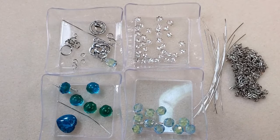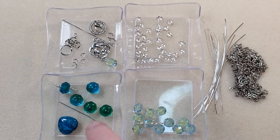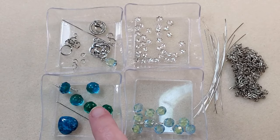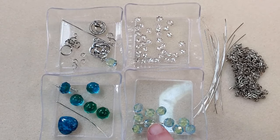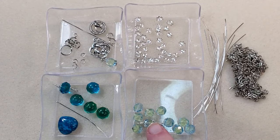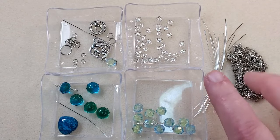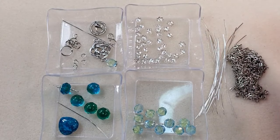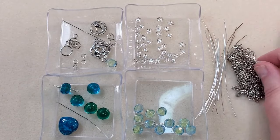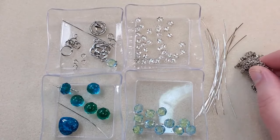So in here I've got one of the 15.5mm turquoise howlite heart beads that came in the box, and I've got a ball head pin. I've got the blue and green rondelles — 7.5 by 10mm — that came in the box. And here I've got the pale blue and green beads, they're 7.5 by 7mm that came in the box. I've got some bead caps from my stash, some pieces of my 22-gauge German style wire — I'm going to do some wire wrap links. I've got some chain I'm going to put on the back; I don't know how much I'm going to use.